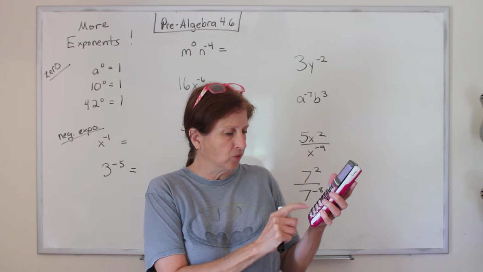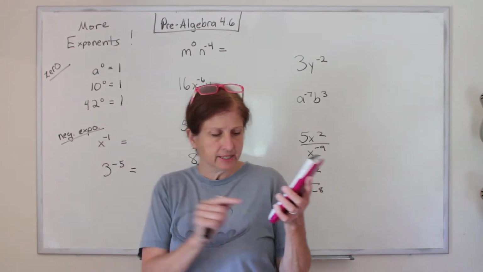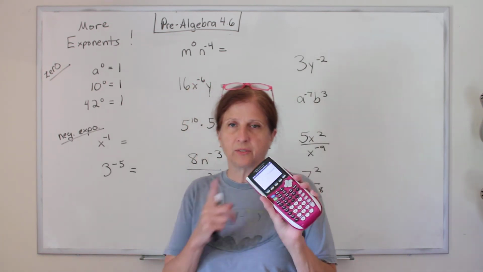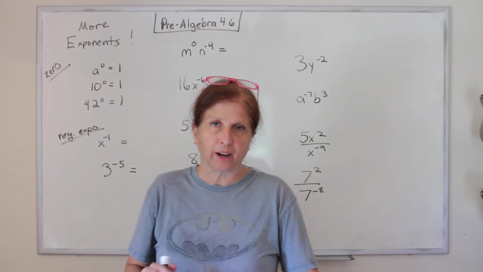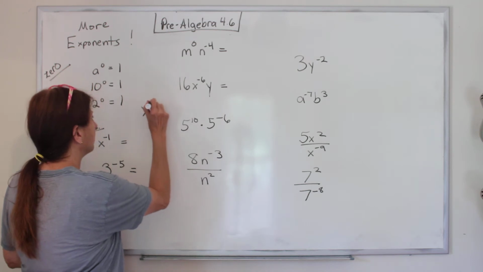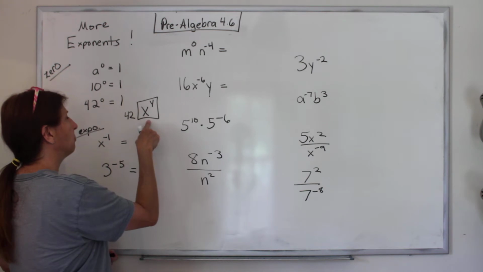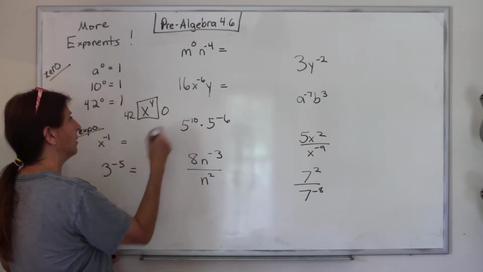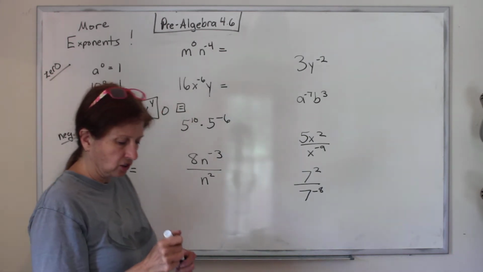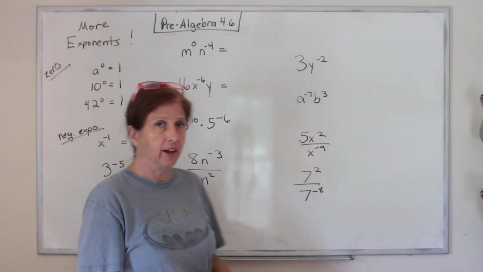So everybody put in 42, put the up arrow, and then put 0 and hit enter, and you see your calculator says it's 1. Now, if you don't have a graphing calculator and you have a regular calculator, how you put in exponents might be a button that looks like that. So you would put in 42, press that button, and then put 0, and then put equals or enter, and it would tell you the answer. So whatever kind of calculator you have, you need to figure out how to do these.